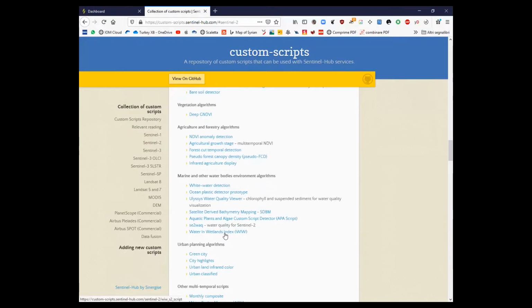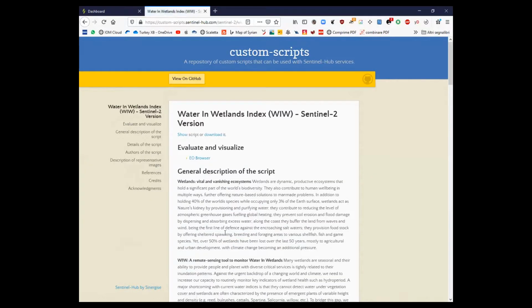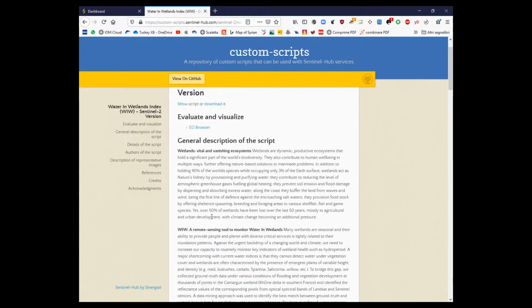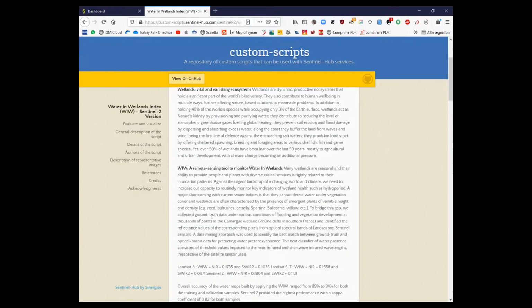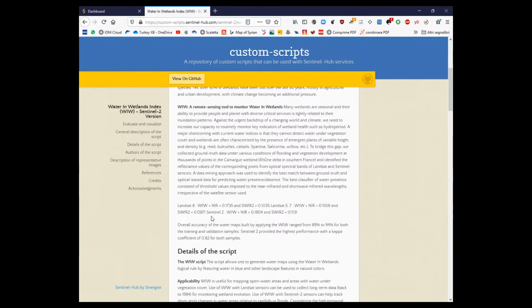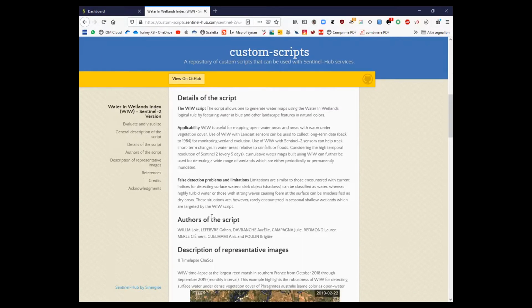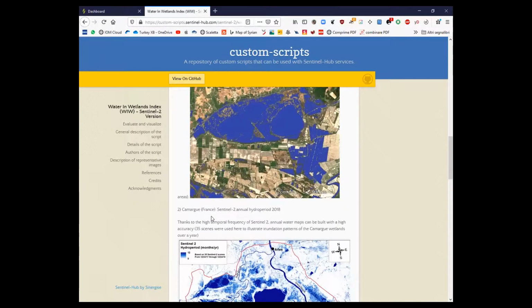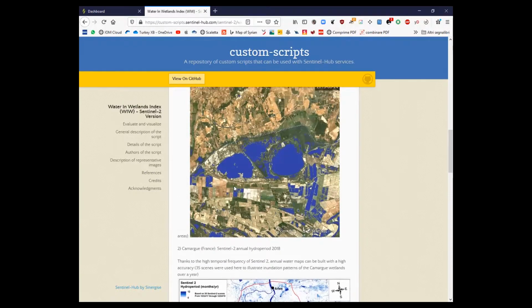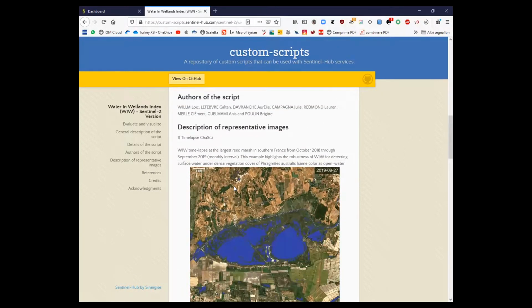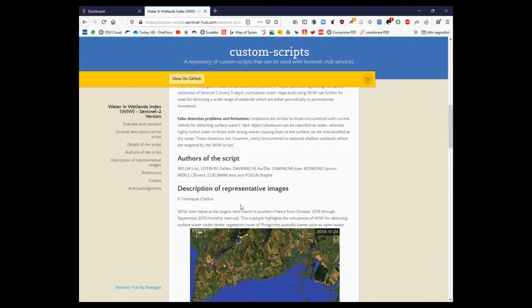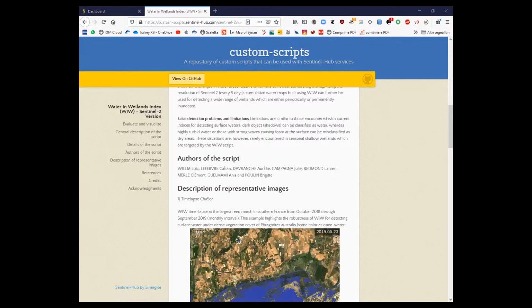If you click on this combination, you will receive all the explanation of the combination. You can read how it is developed, how to interpret it, and a lot of details. You know the author, and you can even take contact with the author, and you have some examples on that. Good on this combination is that everything considered wet is going to be displayed in blue. Now, if it's a lake or it is 3 centimeters of water, it doesn't matter, it is blue.